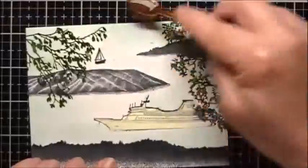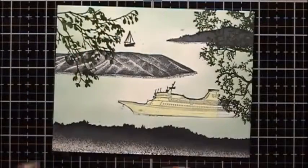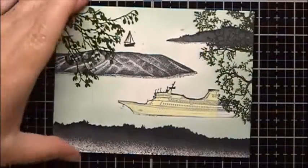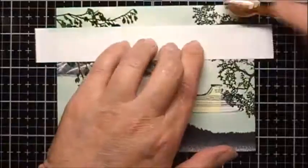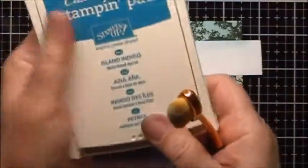And next I will use Pool Party. Okay, now I want to set a horizon line, so I'm going to put some Post-it masking tape, and I am going to set a horizon, maybe about right like this. And then I'm going to go over again. This one is the Pool Party. Okay, next I'll do some Marina Mist. And then Island Indigo.